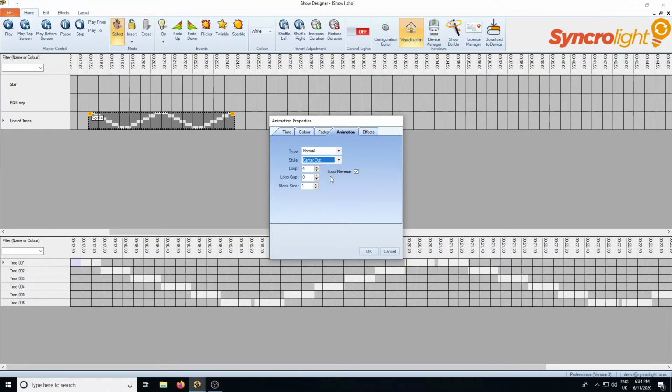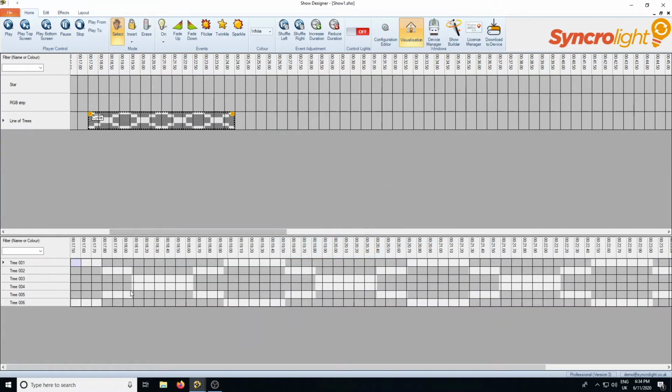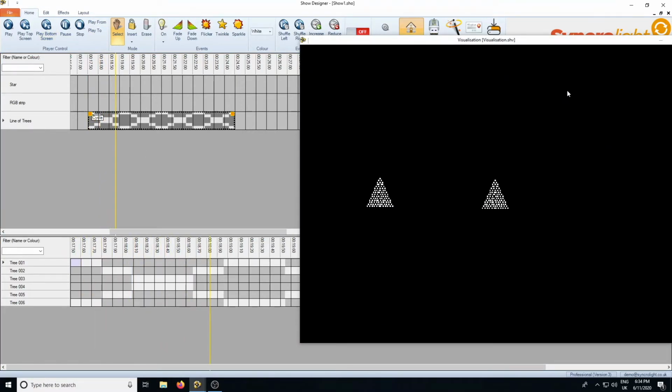As well as from the left or from the right, you can do center out, center in, and there is a crossover as well that goes from one side to the other, and the other one goes the opposite direction. So it's like that.